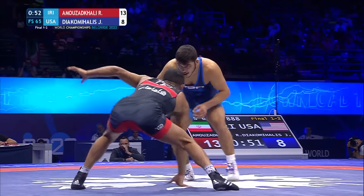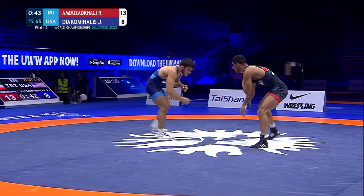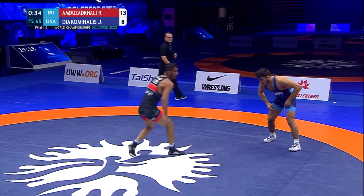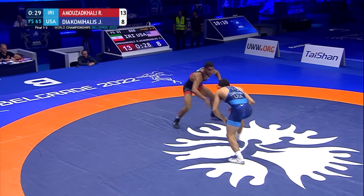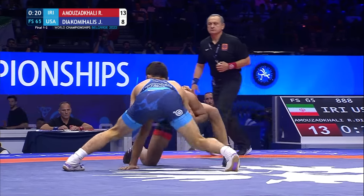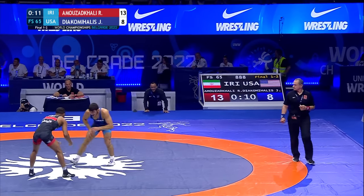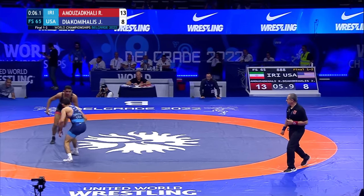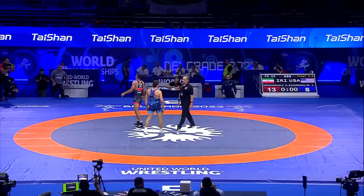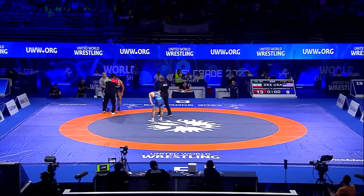Five unanswered points for Amuza Khalili in this second period. Diakamahalis has yet to dial up any offense despite the high shot volume. He'll come in — pretty easy catch there by Khalili. Both wrestlers make their way to the center, both giving one final check of the clock. Khalili pulls him into a front headlock — a position where he can rally off a bunch of points, but defended by the Iranian. Another shot attempt by Yanni Diakamahalis with ten seconds left. The future is now for the young 20-year-old Raimon Amuza Khalili — in his first Senior World Championship, he is going to win the world gold. Second period was the difference, outscoring Diakamahalis 5-0. He wins the gold medal 13-8.